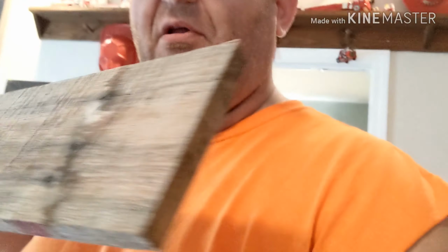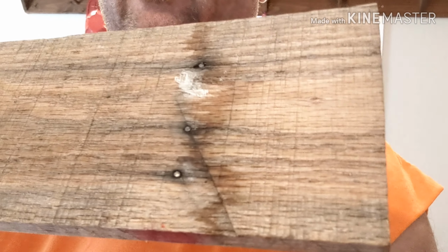Good morning, everyone. So today's project is another rustic little project that we're going to do. So here is the piece of wood we're going to use today. It's from a pallet, and a long time ago I sawed it off, so I kept the nails in it because I think the nails just add a little something to it.